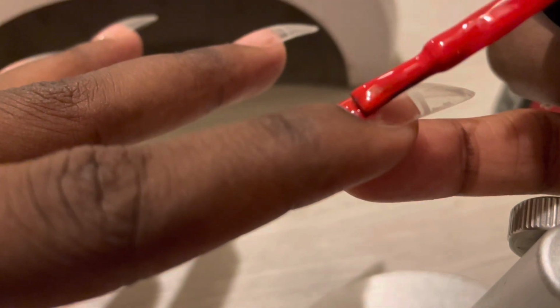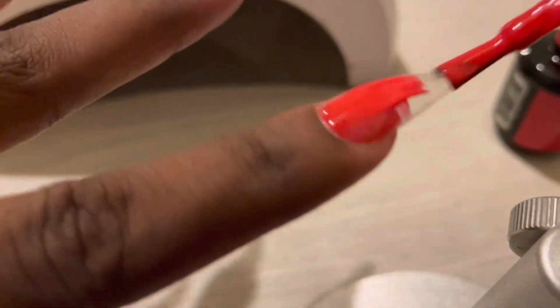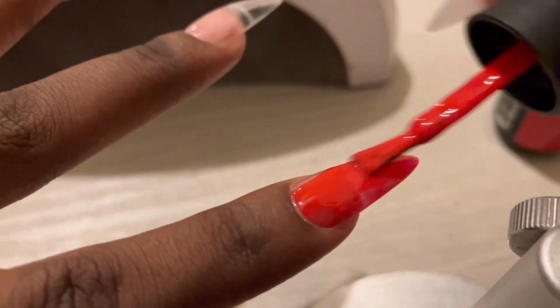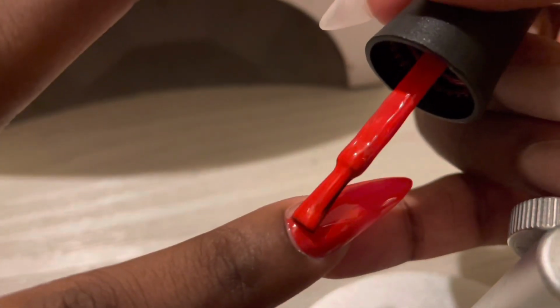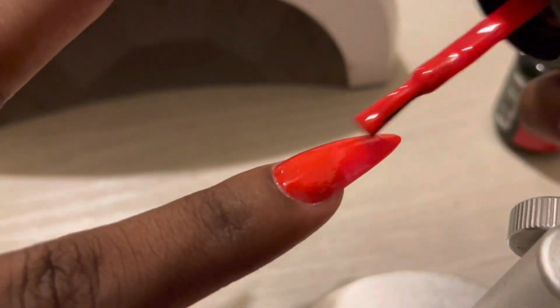And I will be doing like a full coat on my pinky, on my index, and my thumb. I'm trying to keep this a very, very simple look. Now, I did this in November, but this could very well be a very simple holiday look. You know what I mean? Especially when you see exactly how I did it. And you've already seen the thumbnail. I mean, I just decided for myself that this is a holiday look.